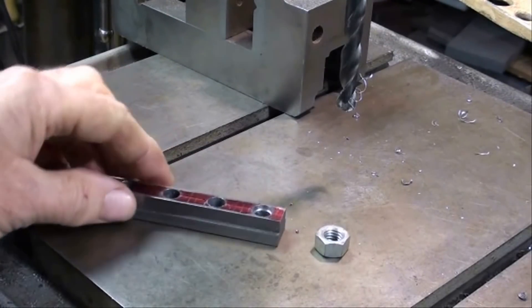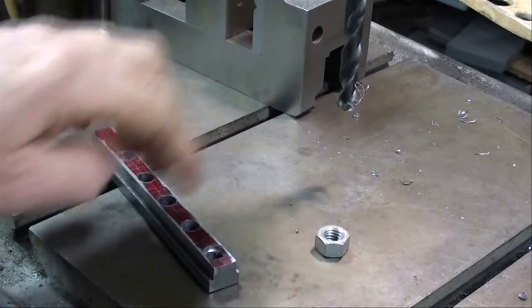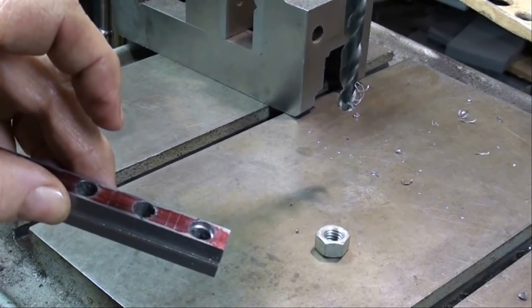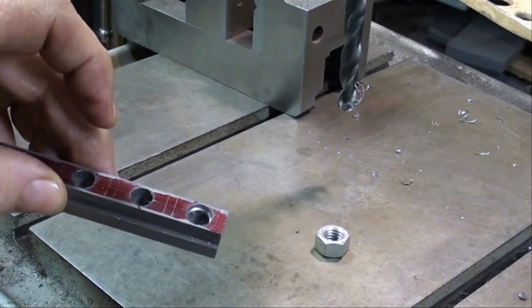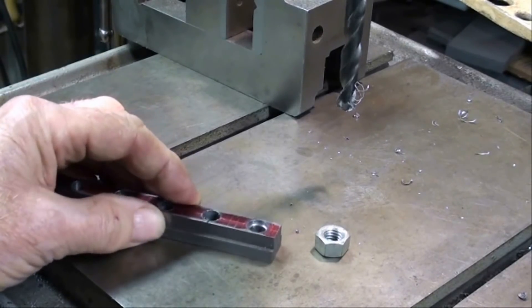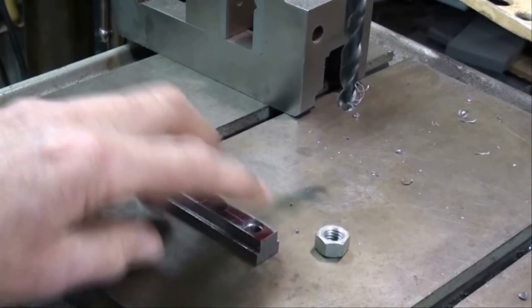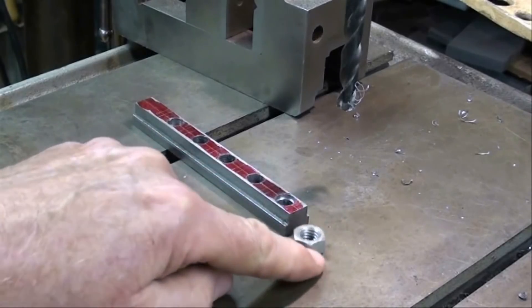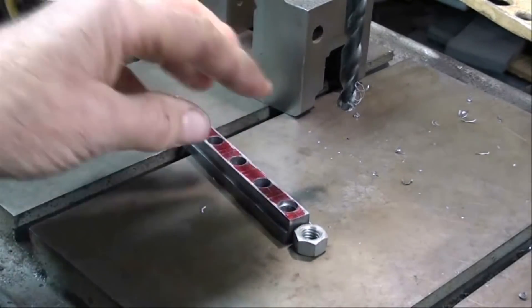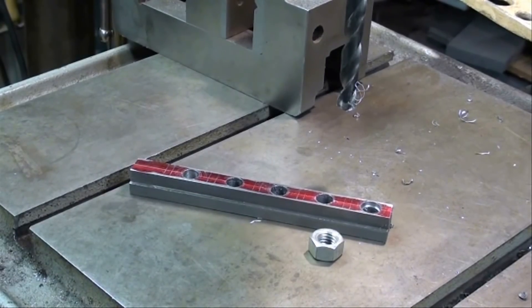This next step is optional — fast forward if you don't like it. Before I tap these holes, I like to take the clearance size, which is 3/8ths, here in the drill press, and drill approximately an eighth inch deep, or maybe a little bit deeper, as you can see I did right there. The purpose of that is it allows me even greater ability to tap straight, so I don't ruin these in the very last step. You could tap them on the milling machine while you were at it, but I'm going to do it by hand. And if you say that weakens it and it might strip out — remember, here's a standard 3/8ths nut, and all you need is that thickness of thread for the full strength. Any extra is superfluous. So I'm going to go ahead and drill the rest of those off camera, then we're ready to tap.